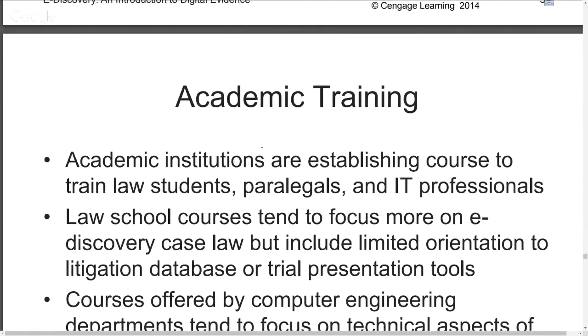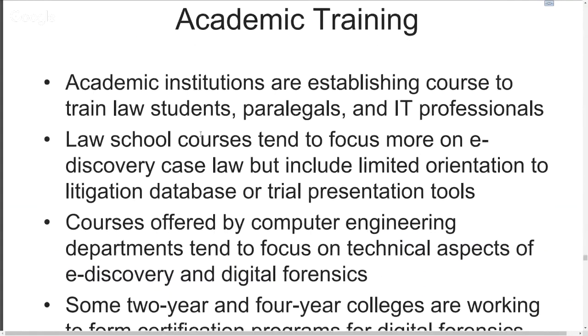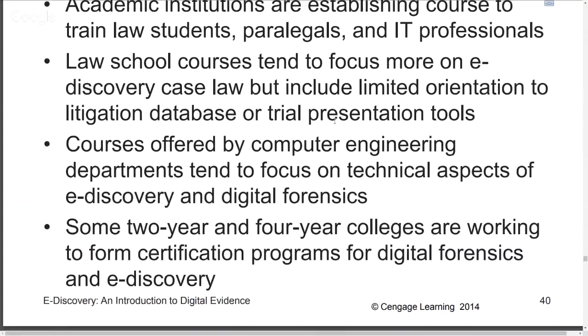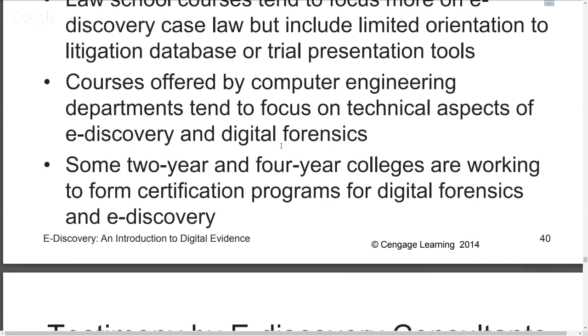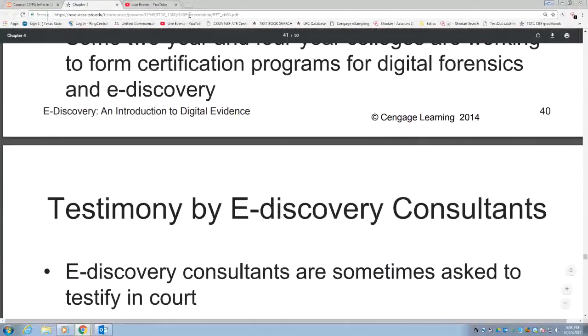Academic institutions are establishing courses to train law students, paralegals, and IT professionals, and that's exactly what we're doing here. Law schools tend to focus on e-discovery case law, but include limited orientation into litigation databases and trial presentation tools. Courses offered by computer engineering departments tend to focus on technical aspects of e-discovery and digital forensics. Some 2 to 4 year colleges are working to form certificate programs for digital forensics and e-discovery, and Waco has that for you guys.